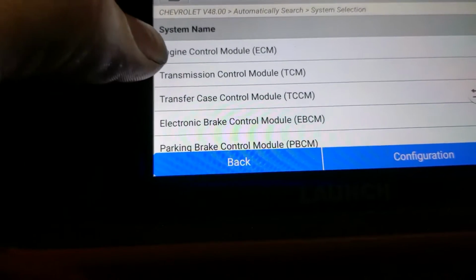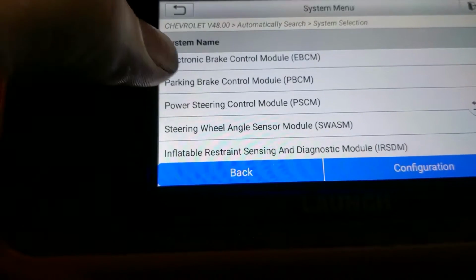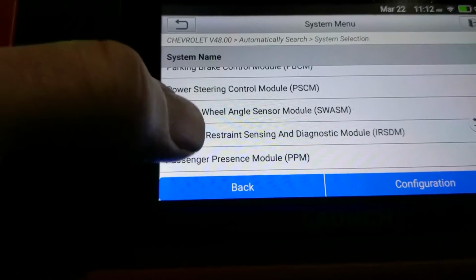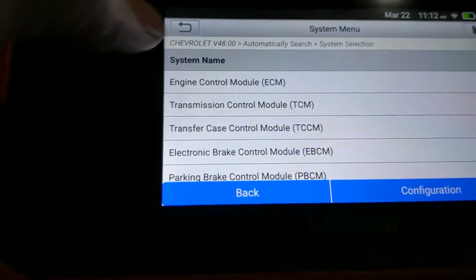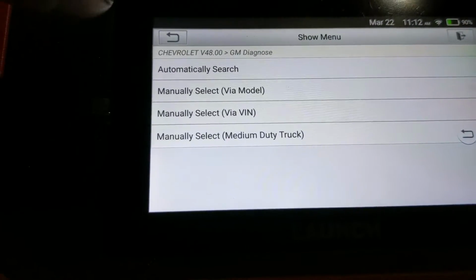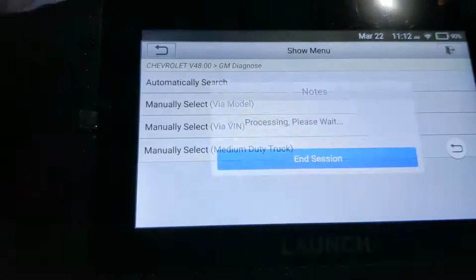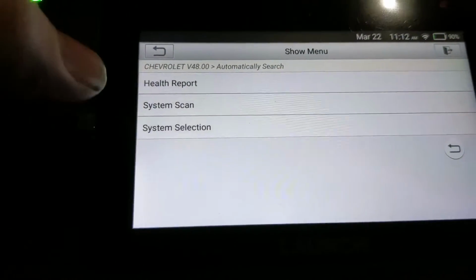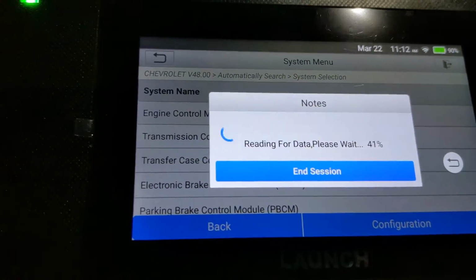This car does not have all of these systems. There's no electronic parking brake, so we won't be able to do anything with that. There's no control module for the power steering, I don't think, on this one. Everything else, though, I believe we could check for this one. But let's get out of that. And we're just going to look at the engine computer. We'll go here to system selection, just go back to the ECM, and we'll just look at engine data.